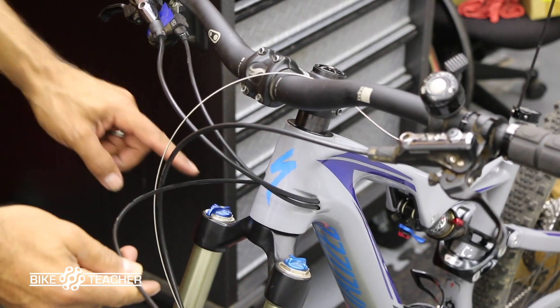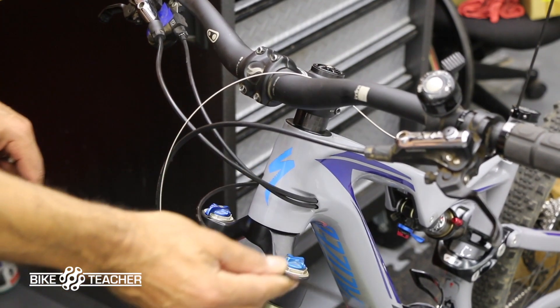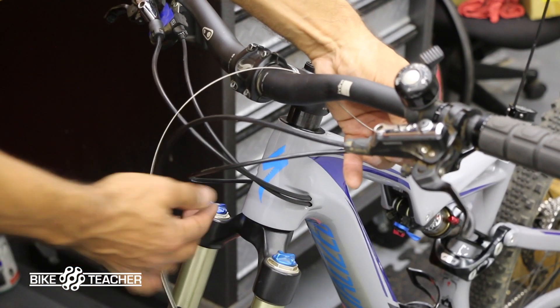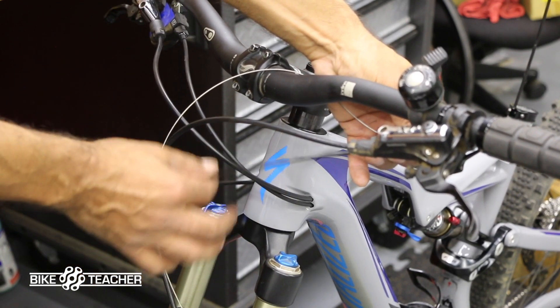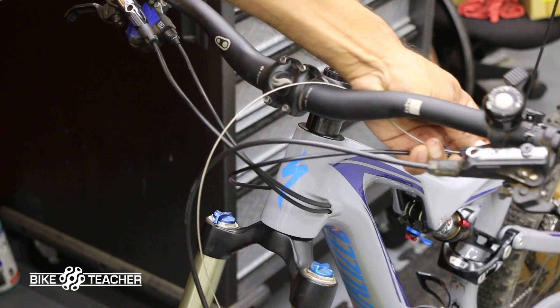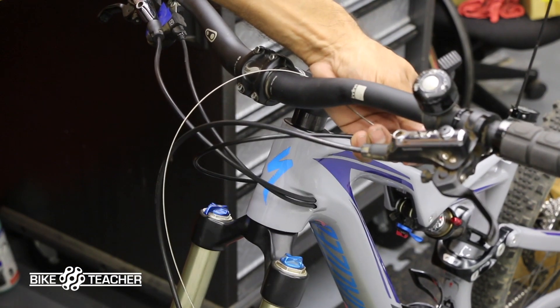Here's your dropper housing — it's coming out the right side of your head tube, going around over to right about here where our dropper lever is. It's not conflicting with any other cables, not intertwining, not becoming a spaghetti mess, so it has its own nice routing right here. You do want that nice curvature because when you turn your bars you want to make sure you have enough length.